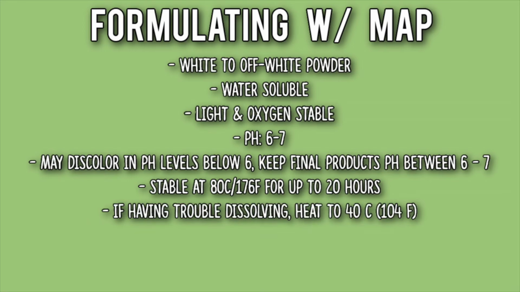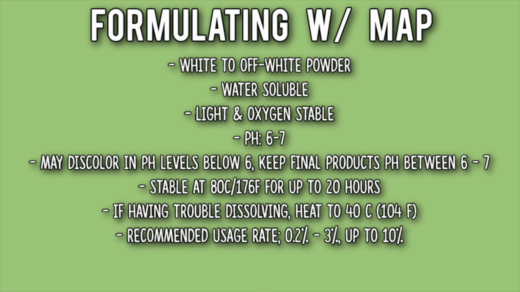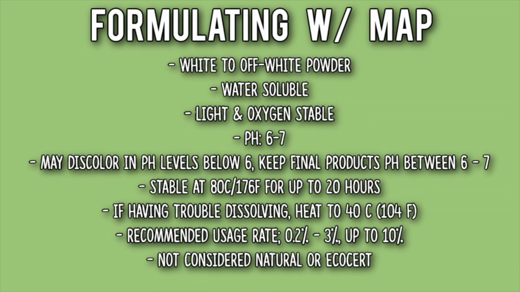If you're having trouble dissolving MAP, you want to heat it to 40 degrees Celsius, 104 degrees Fahrenheit, or hotter if you can. Obviously, don't let it go past 176 degrees Fahrenheit. But yeah, if you're having trouble dissolving it, heat up your water, mix it up, and that'll help dissolve it. Its recommended usage rate is 0.2% to 3%, up to 10%. And this ingredient, MAP, is not considered natural or EcoCert.